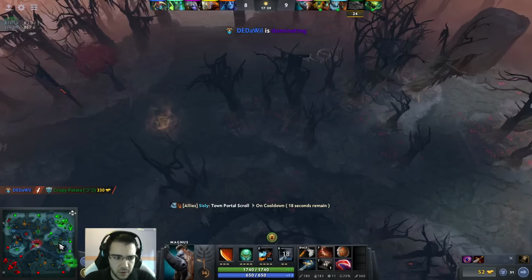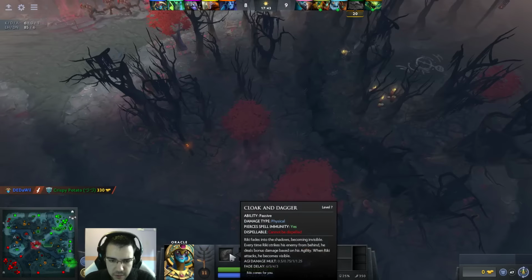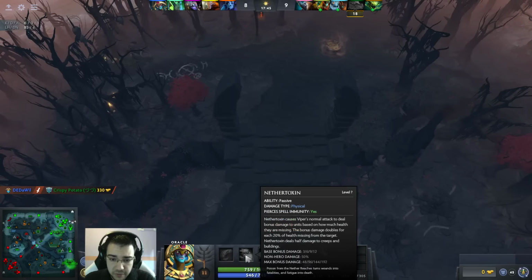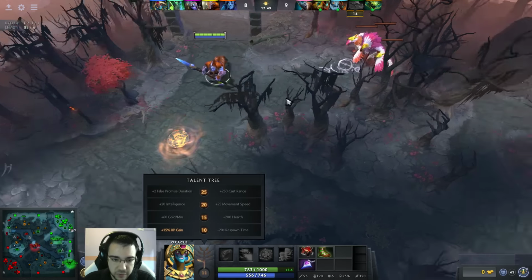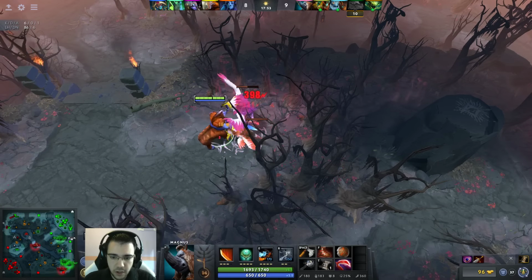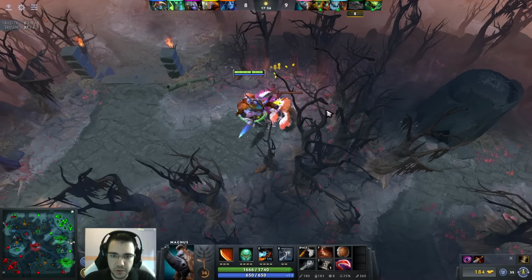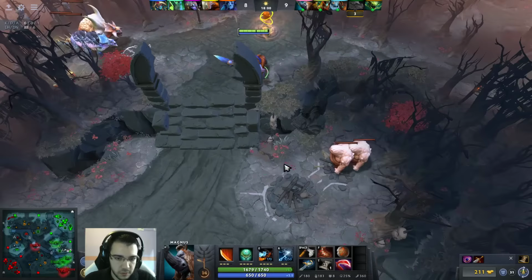Damn, what does this Oracle have? He's dominating. Mask of Madness with... Oh, perma invis and Nether Toxin. And he has a talent for experience gain. And Oracle has pretty decent right click, to be honest with you. Oracle's right click is alright.